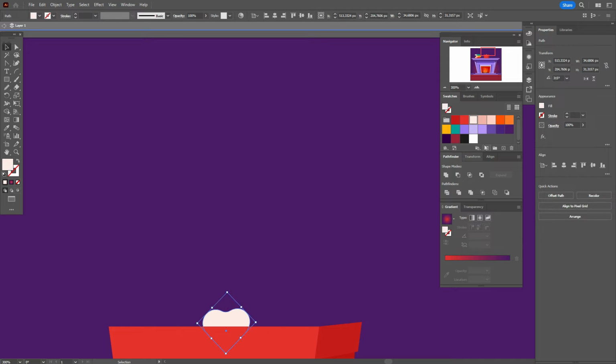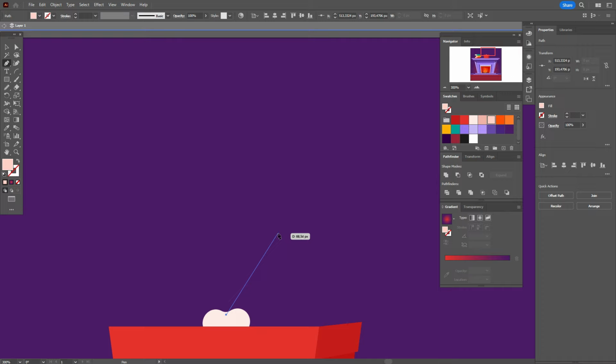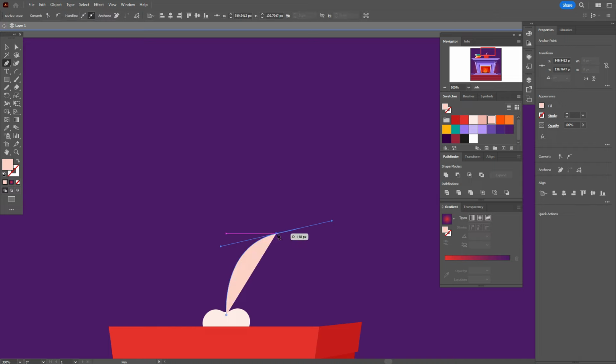Now let's take that color and pen tool and create here the first shape of the bow.